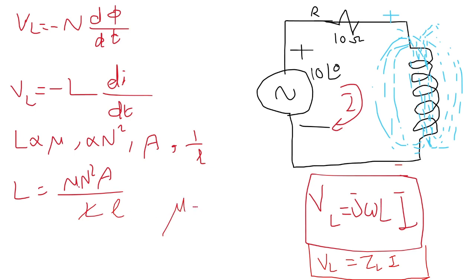And the permeability equals mu naught, which is the permeability of free space, multiplied by mu R, the relative permeability, which is the permeability of the material of the core. If it's air, it will be only mu naught. If we use an iron core, we will multiply this mu naught by a factor of around 1000. So it's much better to use an iron core than air, although it's common to use the air core.